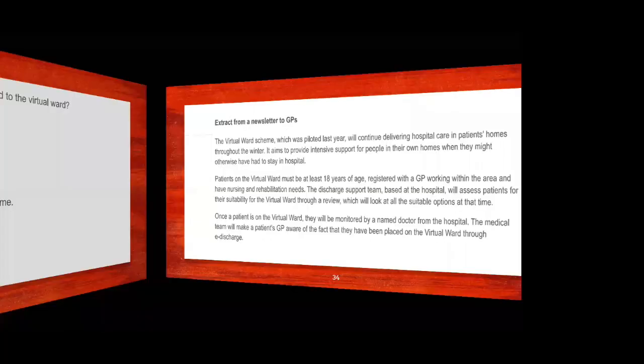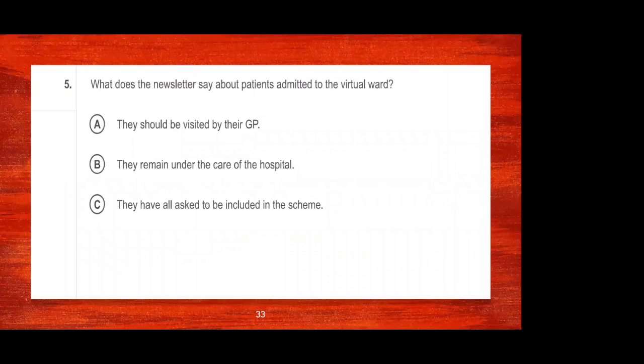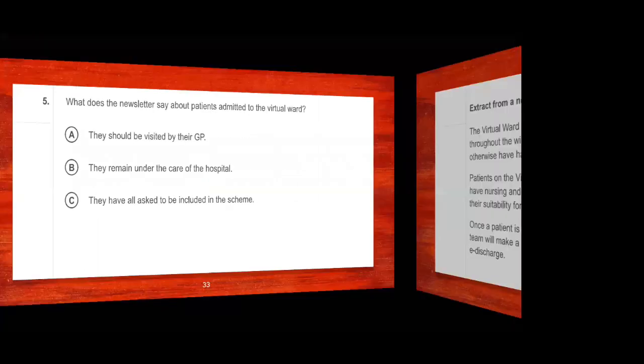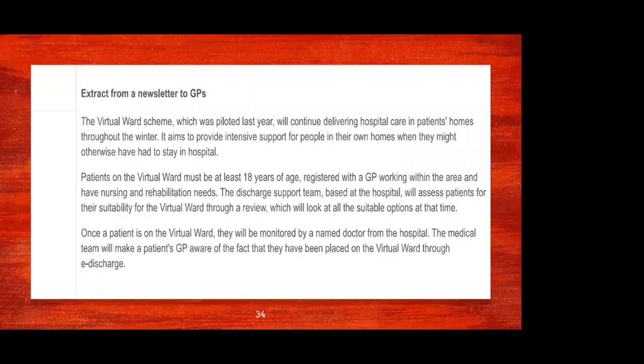Okay, so we can delete that. Yes, they remain under the care of the hospital. That is the right option. It is said, isn't it? So they will be receiving the care that aims to give intensive support in their own homes when they would otherwise have had to be in the hospital.